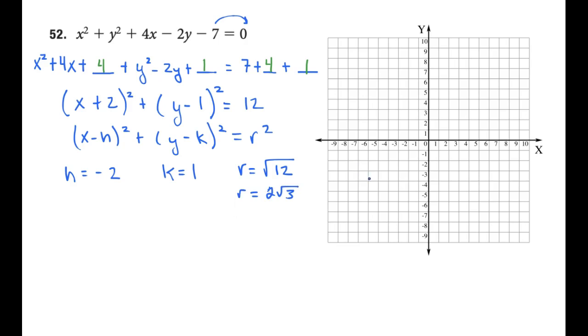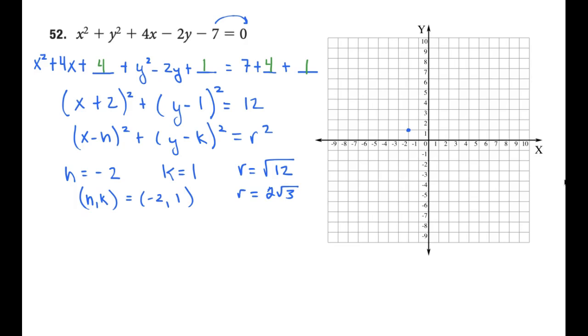Okay, so this one you can graph as well if you want to. So (h, k) is negative 2. Sorry, let me write (h, k) for you. (h, k) equals negative 2, 1. So to graph it, we would have negative 2 and positive 1. So that would be here. Nope, that would not be there. That would be negative 2, positive 1 right here.